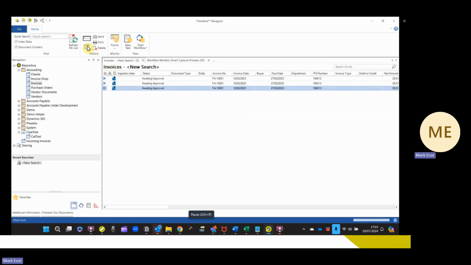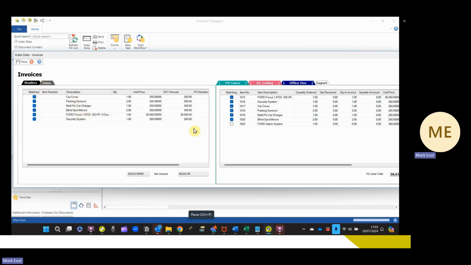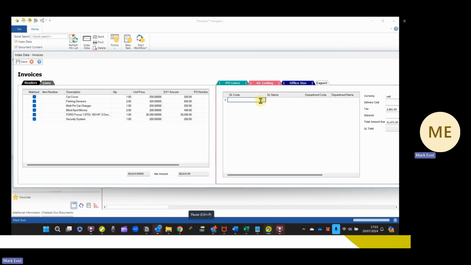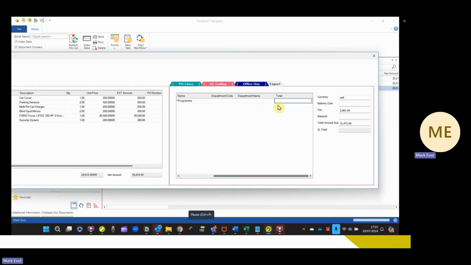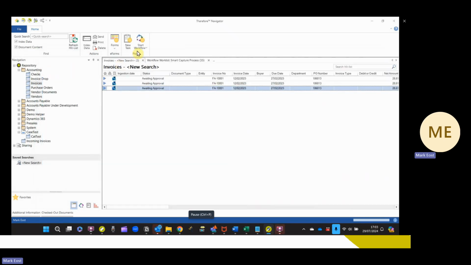So we're going to look at the data now inside Therefore. And over on the left-hand side in this configuration, we can see the same invoice number against the same purchase order number. And we can see all of the items that we extracted from the invoice. And on the right-hand side, we can see the items from our purchase order. So now we're going to add some coding to this invoice. And for the purposes of this demonstration, I'm just going to use the total value of the invoice, which is 41,471, as the entire code. And then we're going to post that into Business Central, which can happen automatically.